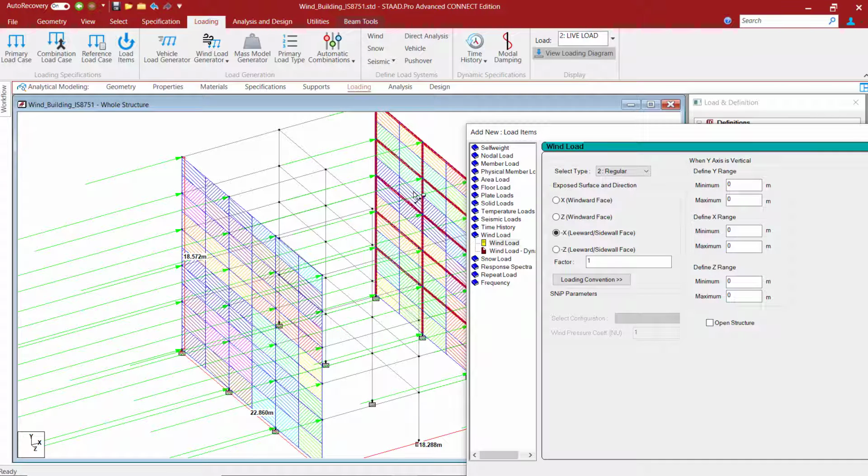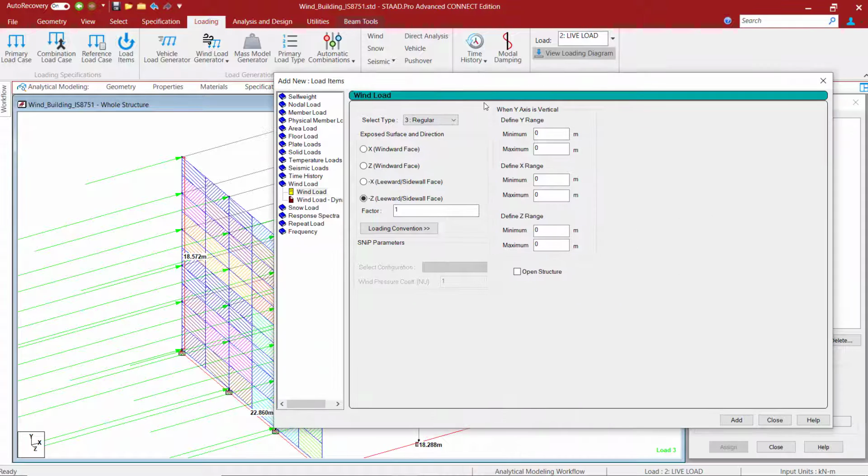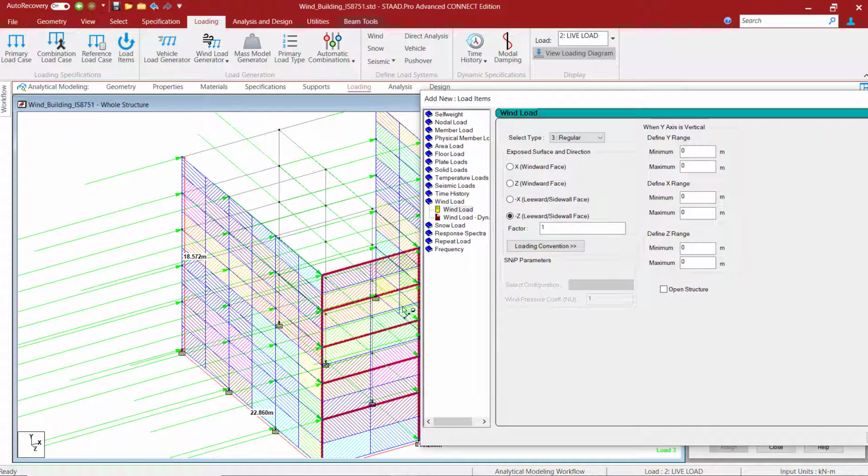You can see it has been applied on the leeward faces, and for the side faces my load type will be 3, and here I'll select the Z option, which is the side board face. So I'll select this Z here, and this time I am applying the wind on the right side face. So I'll use a factor of 1 and say add, and now it is applied on the right side face.